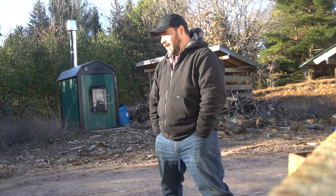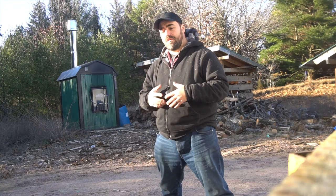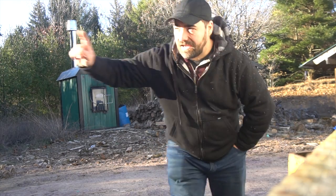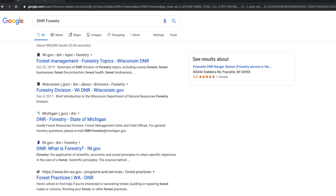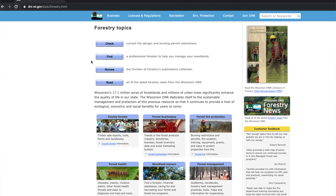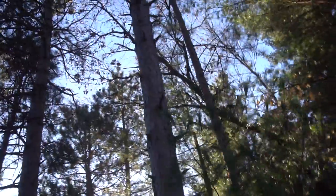How is that possible, especially considering we haven't planted a single tree? Our trees grow like weeds — so thick we have to cut down mature trees to make room for young ones. I do appreciate the concerned comments. I definitely suggest anyone cutting down trees contact the Department of Natural Resources. That's what we did — they came out to our homestead, walked through our forest with us, and told us exactly what we need to be doing.